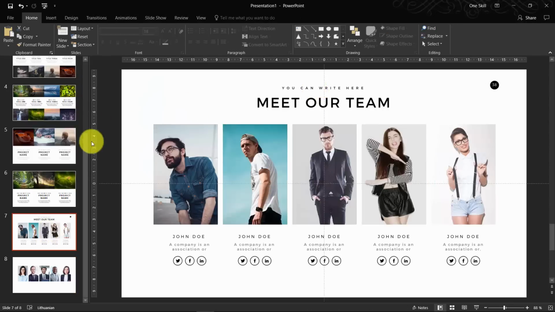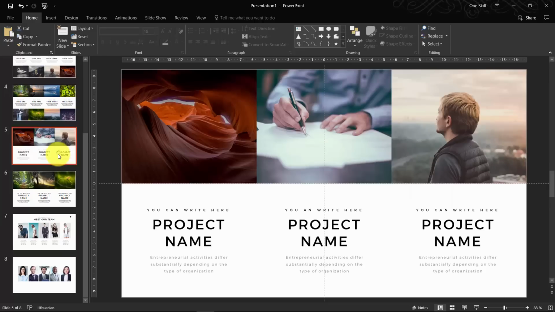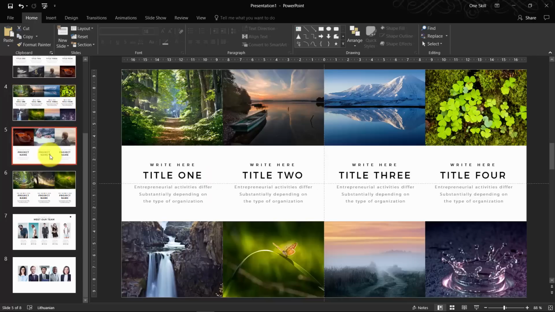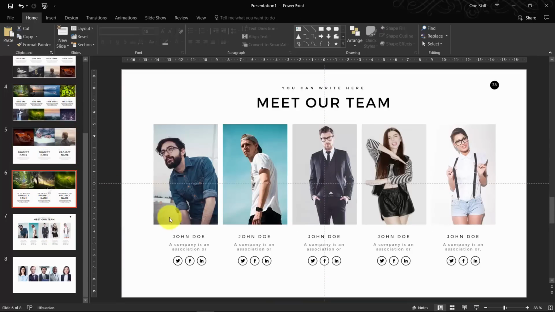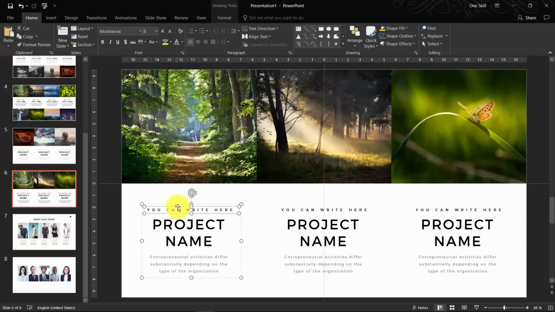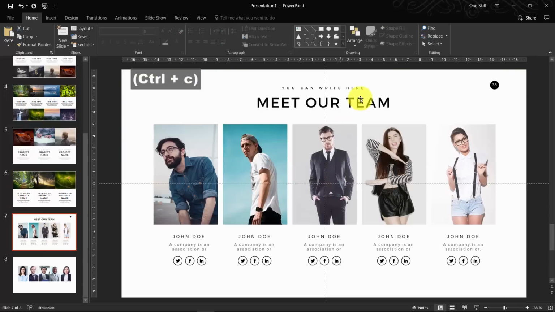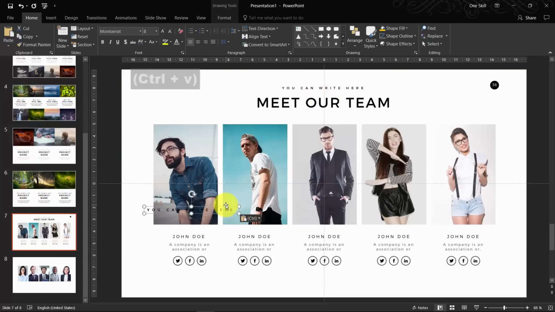Okay, so let's start with the text boxes. So as always, you can speed it up because it's I guess not the most fun part, but hey, it's a challenge. We have to do it. Okay, so I think we can copy this text box and we can use it.